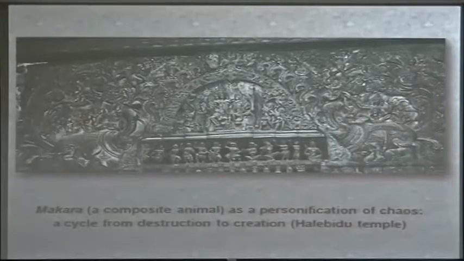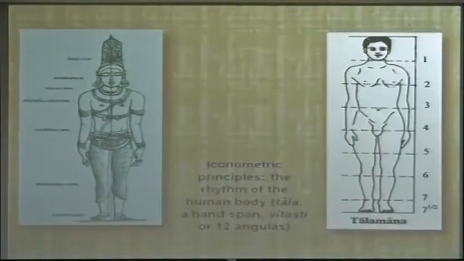Actually, this animal symbolizes pralaya, and you have this beautiful arch, which represents, at the top of it, the kirti, the crown, kirtimukha, which represents the universe in its created form. So you have a cycle from chaos, pralaya, to creation, and back to chaos. So the classical Indian architects were very conscious of this notion of chaos, and they were looking for ways to impart some order in this chaos. Now, there were many ways, and I'm going to detail a few.